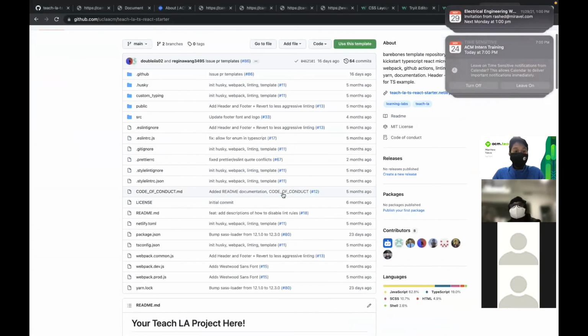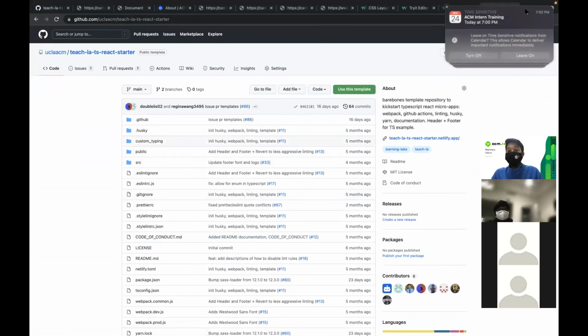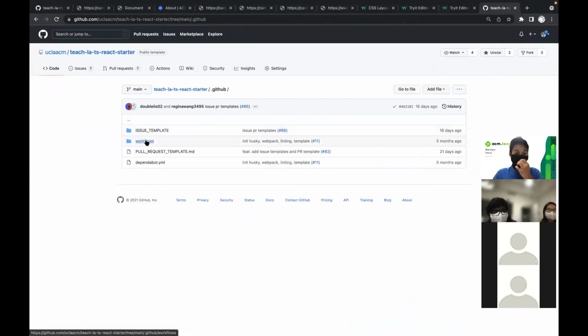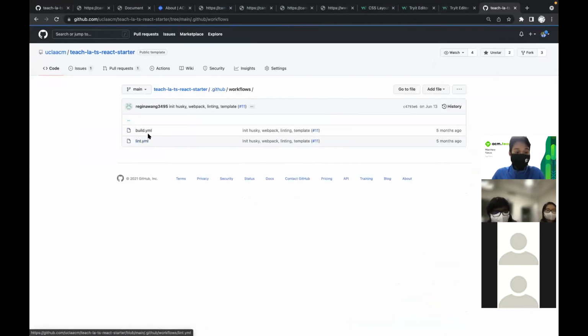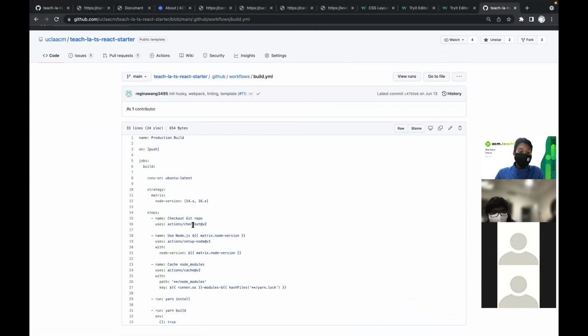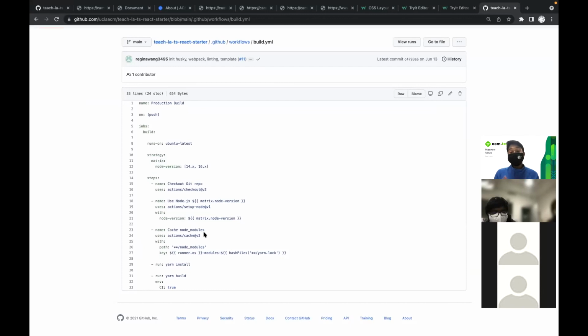Earlier, when Advaith was talking about what you can do within a GitHub repository, there is another folder you can add called .github. Inside of .github, you can see that there are workflows. A workflow is what lets you run tests to make sure that your code passes all these tests before you start pushing to main. This is an example of one of the tests we're talking about, where you can describe how you want to test your code and see if it passes or fails.